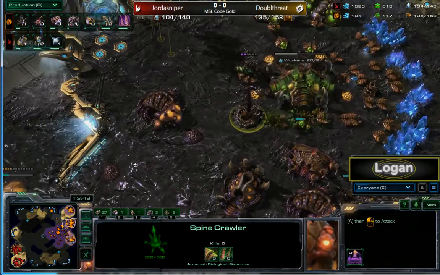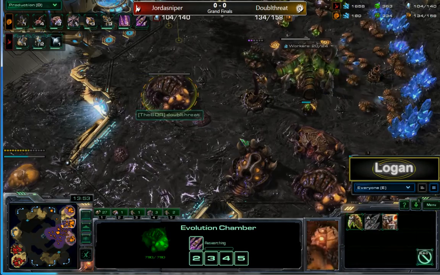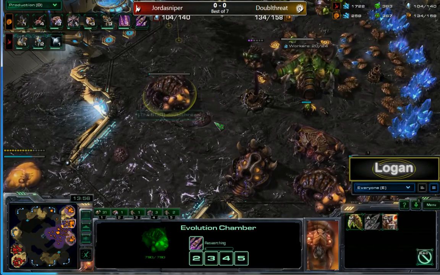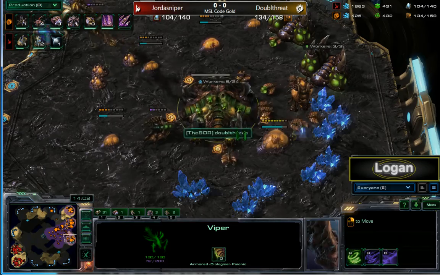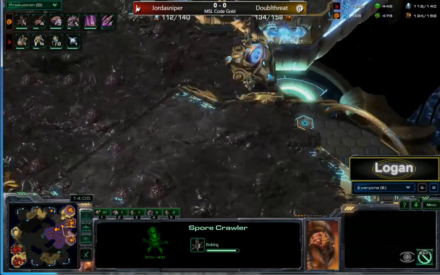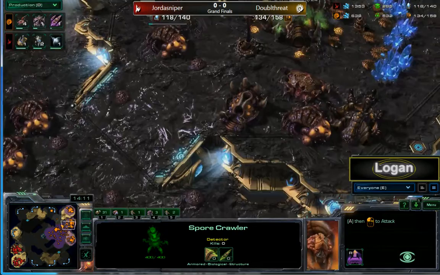Good placement here for the most part of these walls. I would like to see this over here and even maybe this other one right here to choke these units down a little bit more. We also see the Vipers coming out. Excellent move. Vipers are very important in a late game Zerg composition.